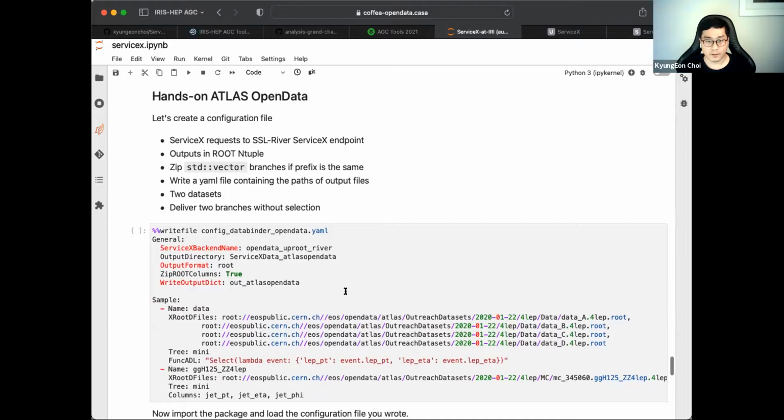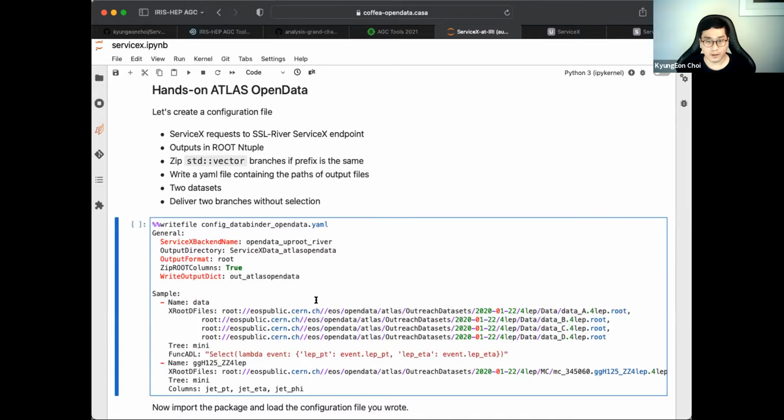So this is one quick hands-on that I want to try. ServiceX request to the ATLAS open data endpoint, and then the output directory is under the same folder.